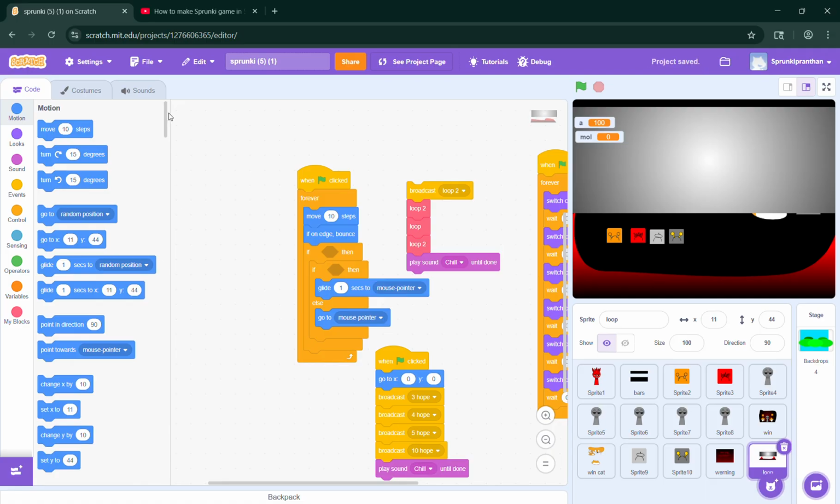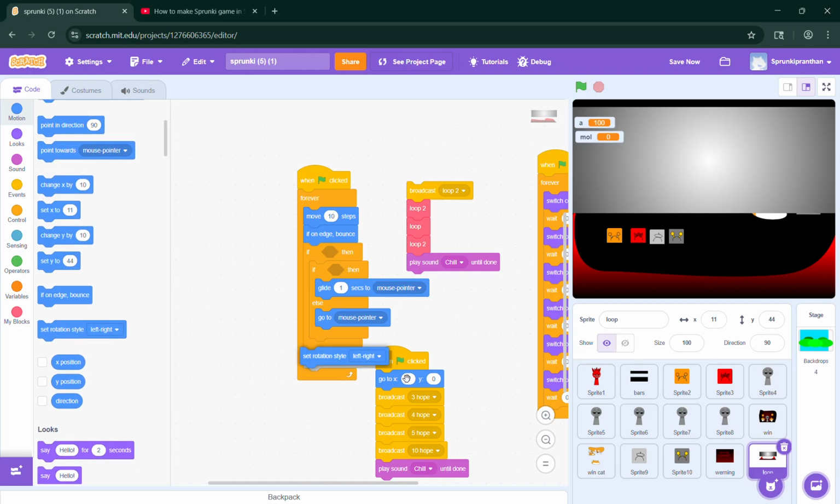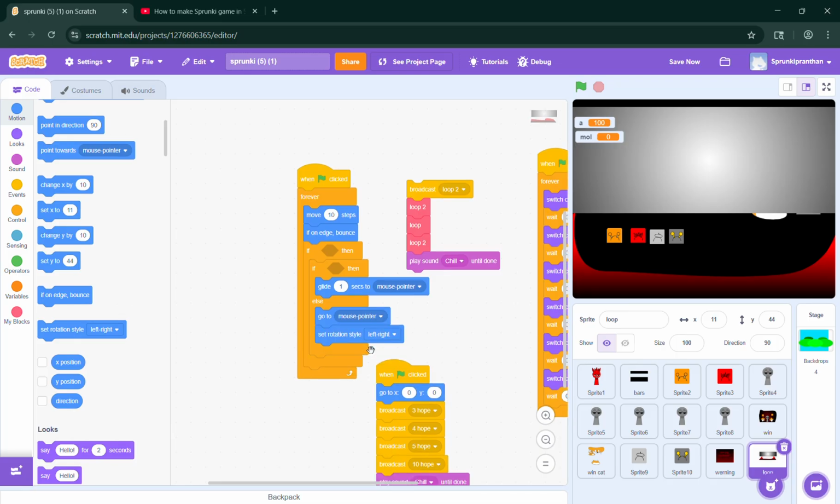Maybe let's set the X. Let's do all around. Can be right there.